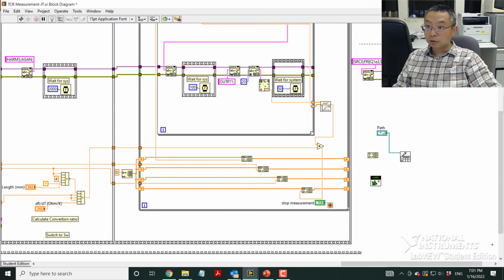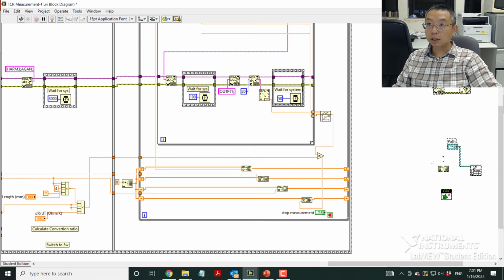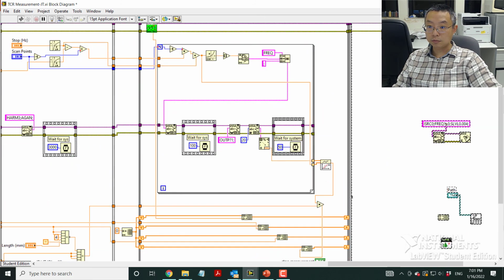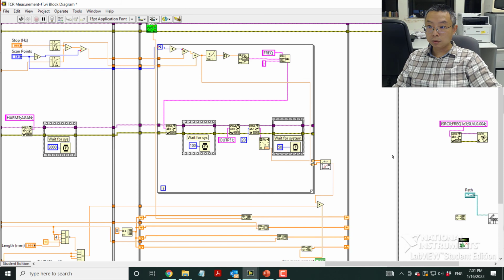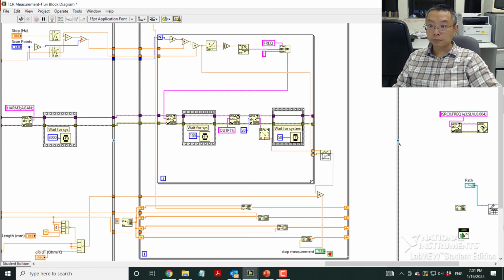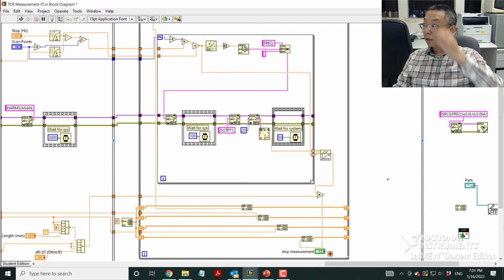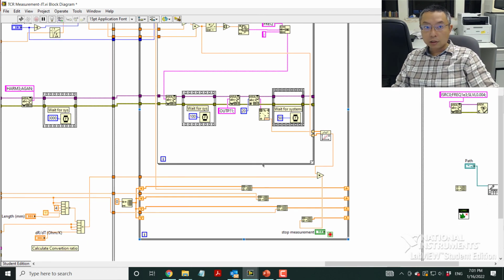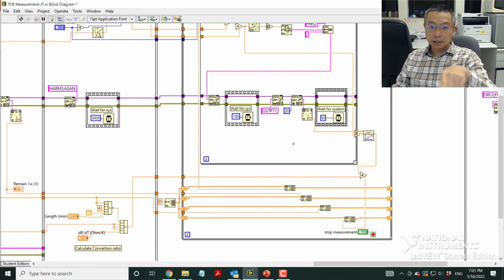Okay. So this is probably all I would be interested to finish. And then it's pretty much almost done. So this is actually going to scan.